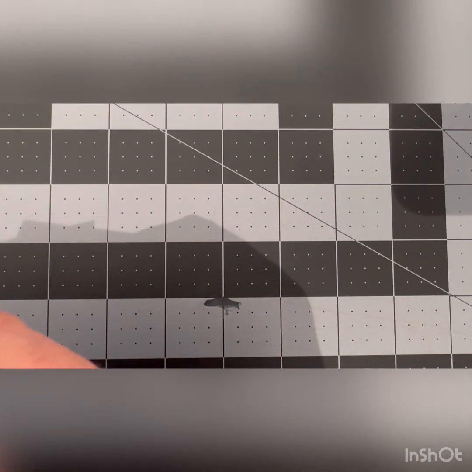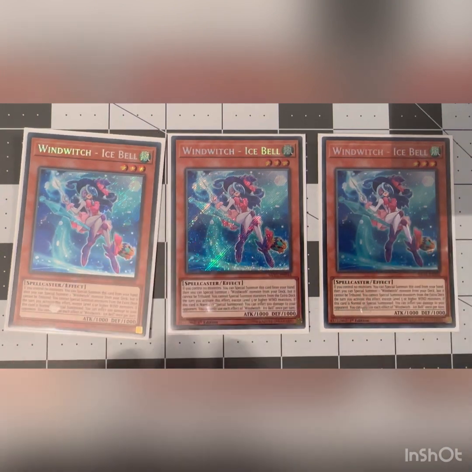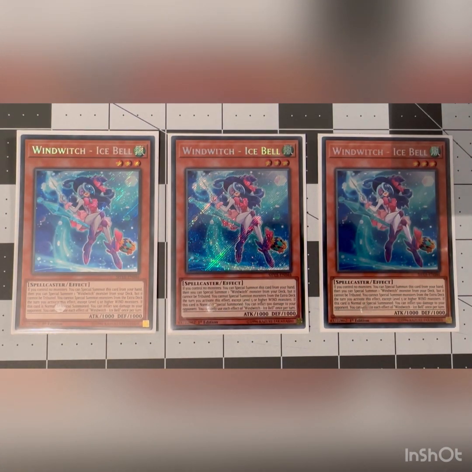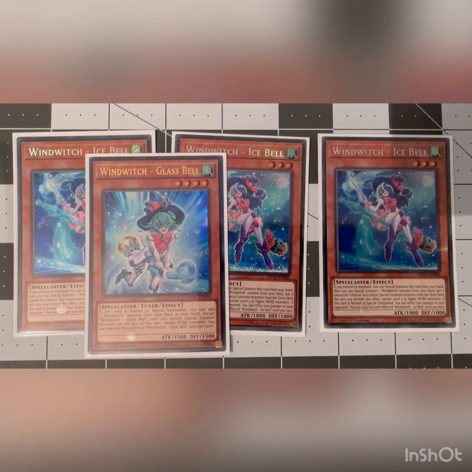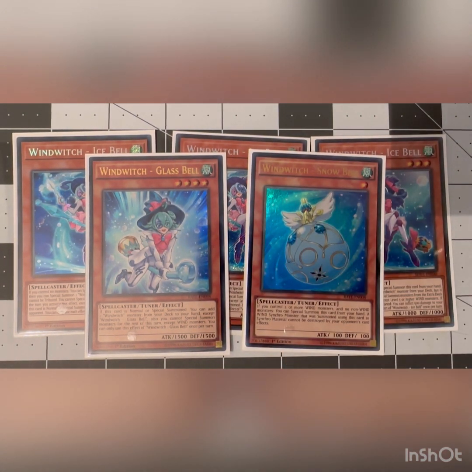However, we are also playing the Wind Witch engine. So we are running Wind Witch Ice Bell at 3. Most of you will probably be fairly familiar with this card now, but it will special summon itself, assuming we haven't got any monsters on the field. And then, of course, we can special summon one Wind Witch monster from your deck, which of course will be the Glass Bell, which then allows you to search for another one. And if you have 2 Wind Witch monsters, you're going to special summon the Snow Bell.